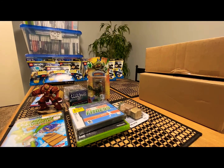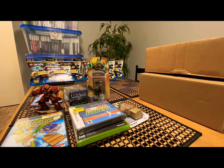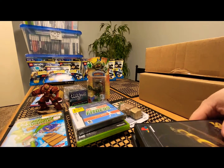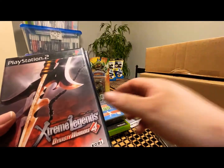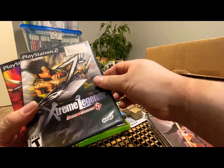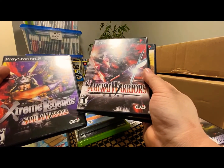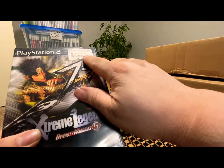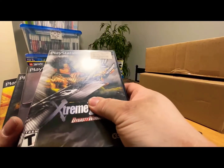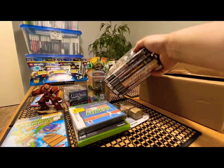I got one package from Mercari — this was a bundle I asked the guy to make me. I think it was like $30 to $40. He had them all separated but made a nice bundle. We got Dynasty Warriors 3 Extreme Legends, Dynasty Warriors 4, Dynasty Warriors 5, and separately Samurai Warriors, Samurai Warriors Extreme Legends, and Samurai Warriors 2. I like these — regular price was about $30 back in the day. Got a bunch of Samurai Warriors and Dynasty Warriors for the collection.